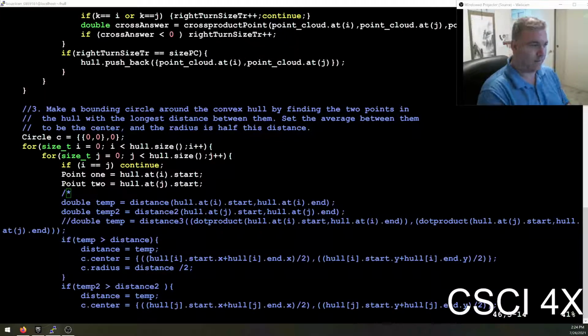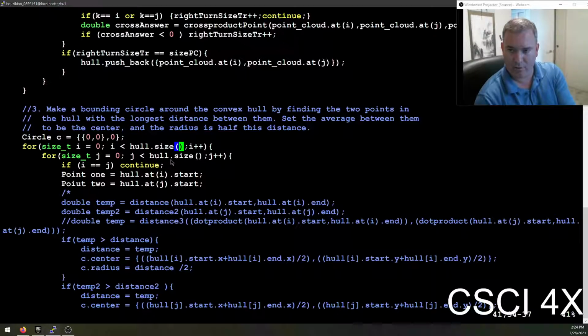We are going to be talking about convex holes a little bit and debugging Bazookian's code here. The code down here is commented out; I'm rewriting it. When you're trying to find two points that are the furthest away from each other on a convex hole, doubly nested for loops are an easy way. There are better ways of doing this as well, but for the size of this assignment, there's no reason to be more complicated. So you just say for every point, try every other point, and take the distance between them.